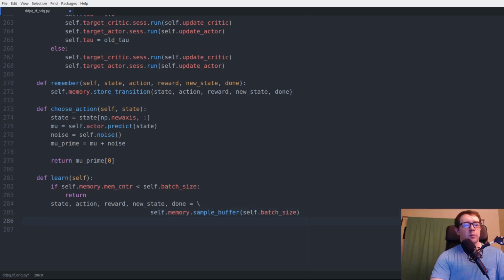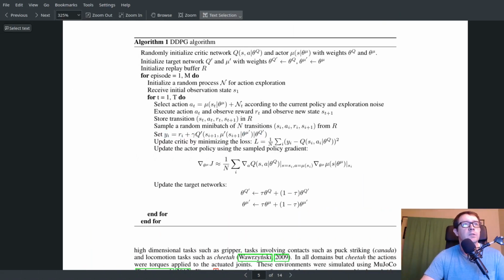So next we need to do the update from the paper. Let's go back to the paper and make sure we are clear on that. We already sampled this, so we need to calculate this. To do that, we're going to need the Q prime, the target critic network output, as well as the output from the target actor network.